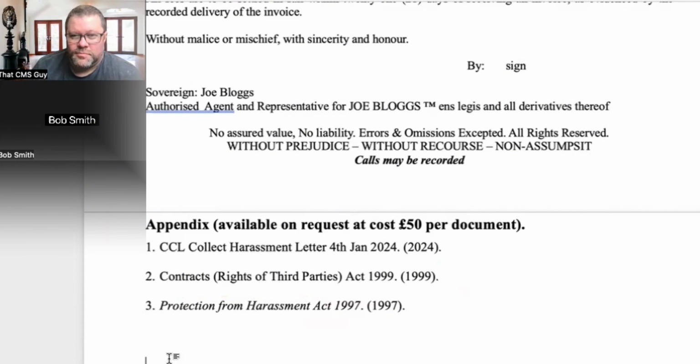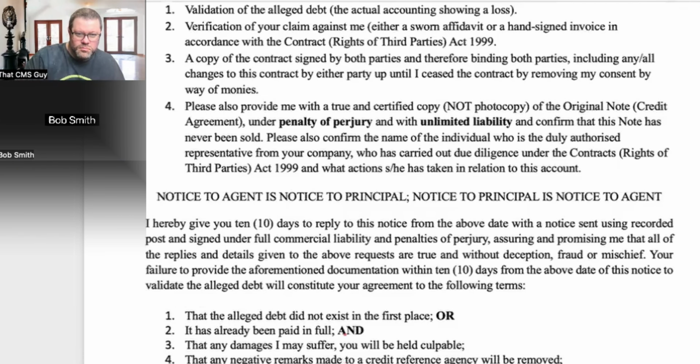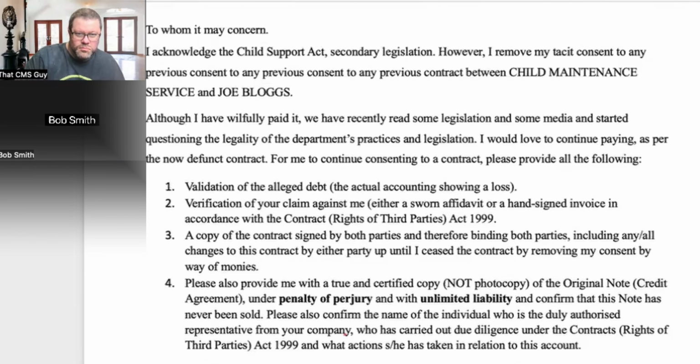And that's it, really. If you've made reference in the body, in the personal parts above, to any disability or anything like that, just put it in there and just put, look, if you want a copy of this letter, it's 50 quid a copy. So, I'm going to use them as a reference in here.